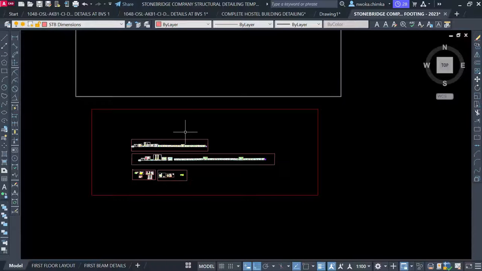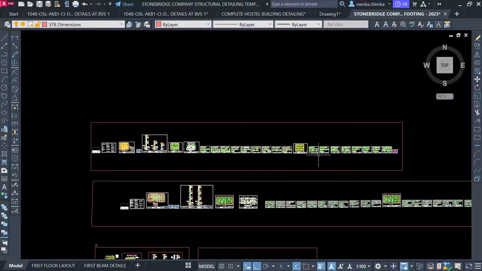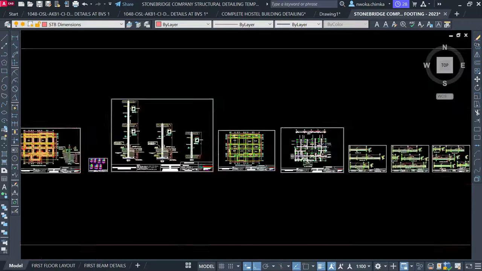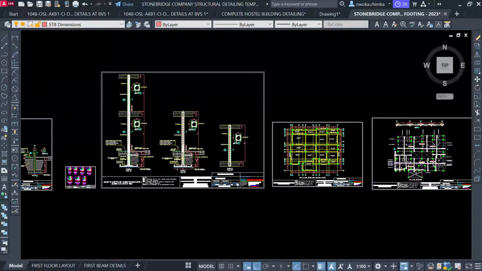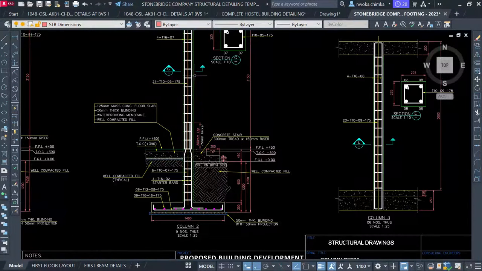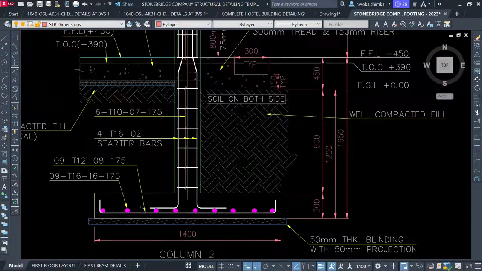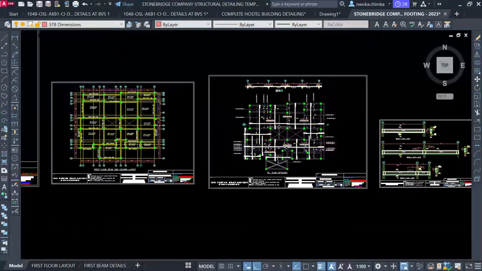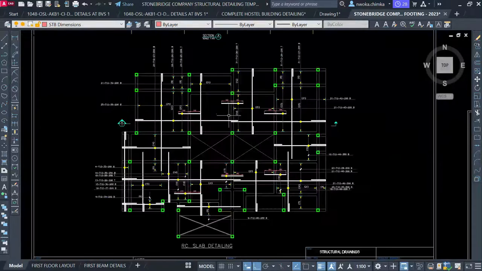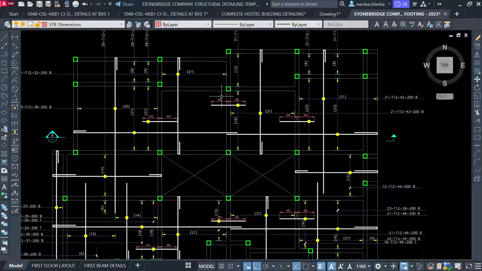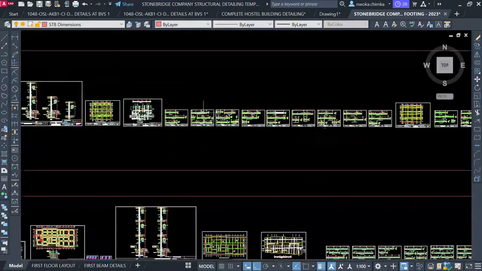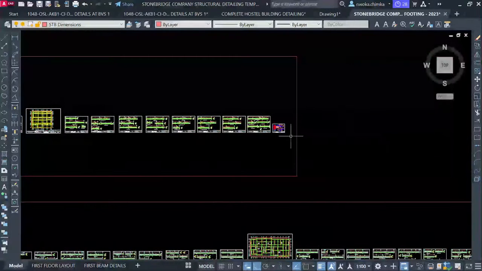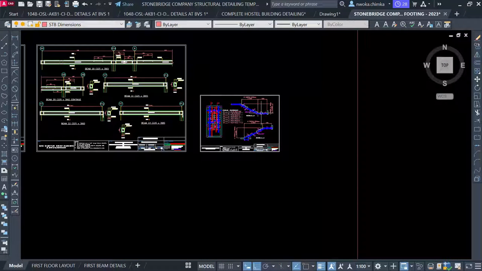So at the end of everything, we will achieve all our joins this way. Our part 2 will be on how to group our columns and then do our column detail, as you can see here. You can see that the column detail is being tied to the foundation. I'll show you how to get this also, and then I'll show you how to get your slab detailing. This will be on part 3, which is the slab, and then also the staircase, for which we are going to use the KC software to show you.